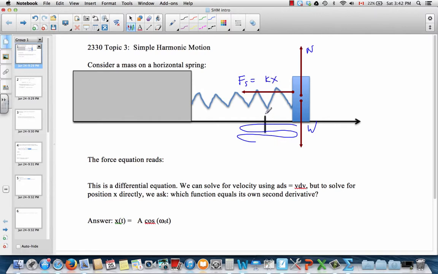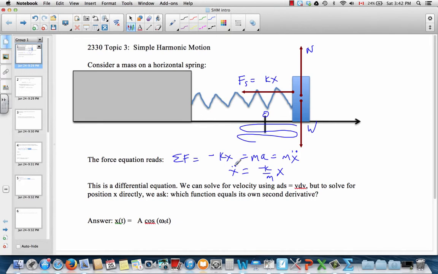This point here is the zero, the equilibrium point, and with the mass located at position x, there's a kx force. So if we apply Newton's second law, the sum of the forces is kx. Well, it's always going to be kx opposite of x. Right now you can see the force is to the left, so that's what the negative reflects. That's going to equal the mass times the acceleration, but of course the acceleration is the second derivative of position, so we arrive at this differential equation: x double dot is minus k over m times x.